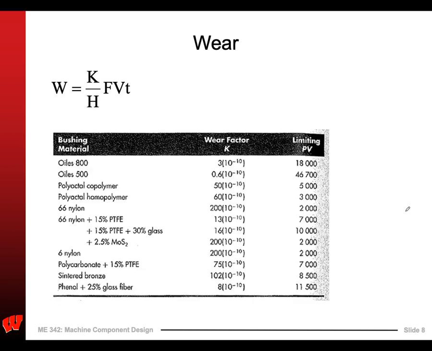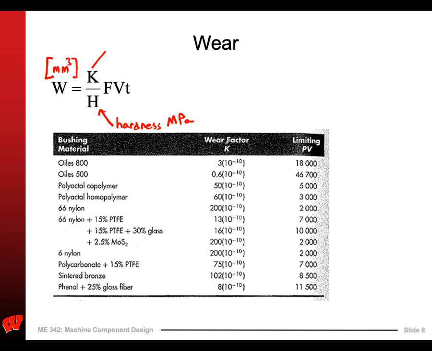Wear. When we're using two materials just sliding across each other, they're going to wear down. What we're interested in is how much material we're losing, and that will be in millimeters cubed. So how does it wear down? Well, the harder it is, the less it'll wear. So this is hardness. The units on hardness are funny, but typically it's something on the order of megapascals, which is what we get when we do these different hardness tests. This is a material property.